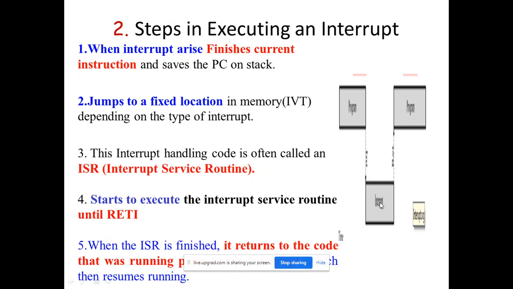Then the controller jumps to the interrupt service routine to provide service to that interrupt. But we don't know the starting address of the ISR, and that's why the controller jumps to the interrupt vector table, and from the interrupt vector table it takes the starting address of the ISR. Each interrupt source has a different ISR, each with a different starting address, held in the interrupt vector table. Just take the address of the interrupt service routine and execute this interrupt service routine code.